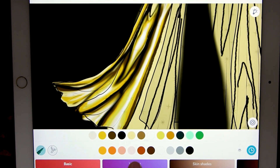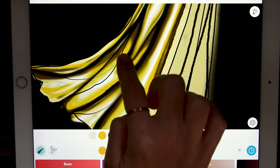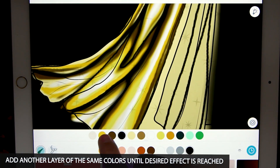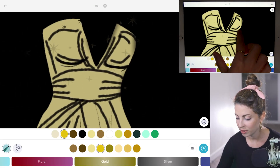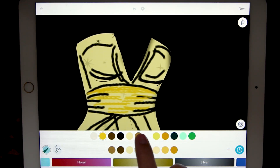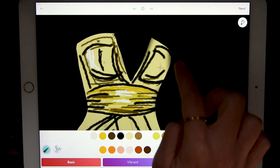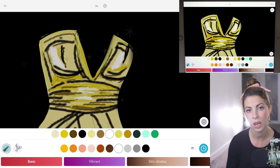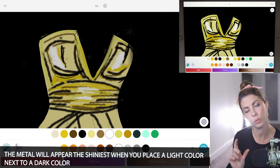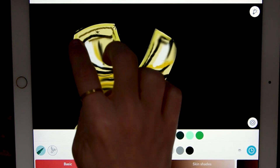What I would do is basically work in layers — add your colors, then blend with the smear tool, and then go back again and add your colors again. Remember you can lower the size down if you need to redefine lines. I'll show you a little bit of the top — this is how I'm applying it to the top of the dress, just doing some quick short strokes and lines. The gold is going to look the shiniest and brightest when you have the brightest color next to the darkest color. If you have black next to the white, it'll look really bright. Just make sure that it doesn't blend into gray — all those lines that you did far away will look really sharp and shiny.